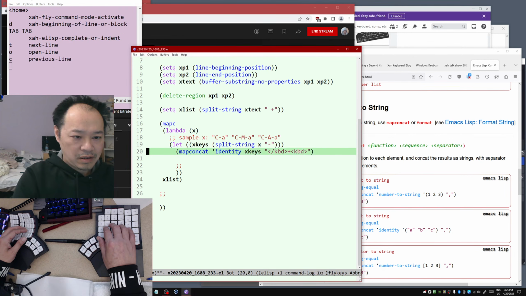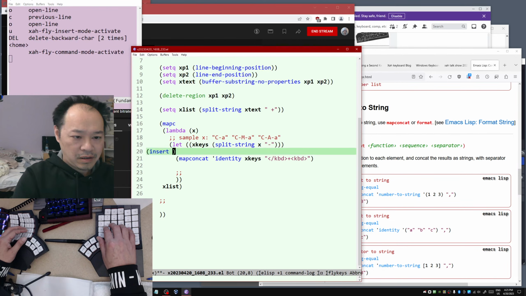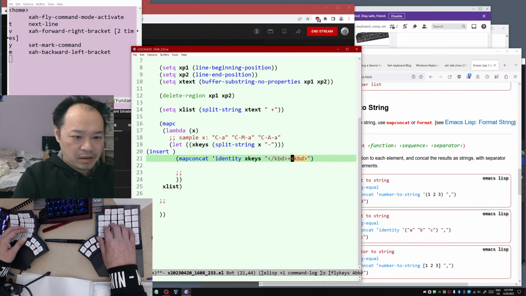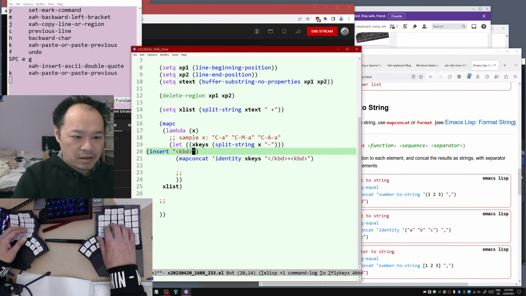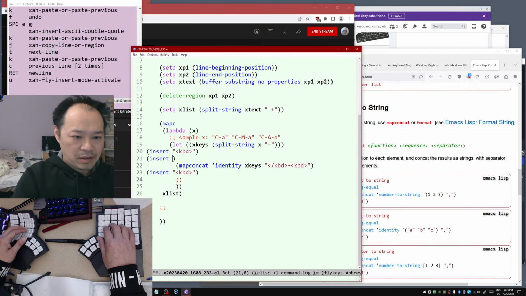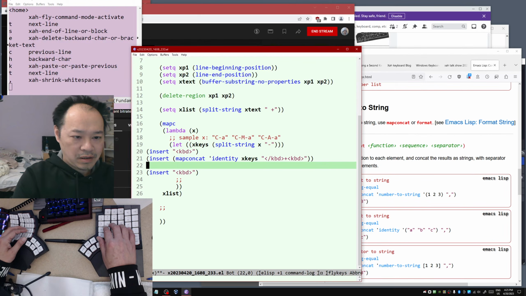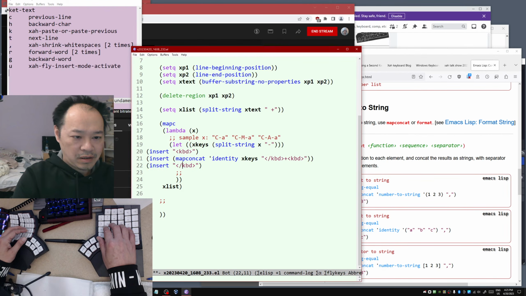Then you want to actually insert that, then insert this thing, then you insert an ending keyboard tag. Is that correct?